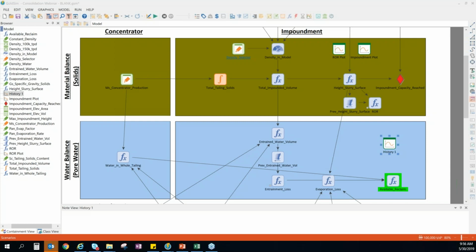Okay, next question. By increasing the density of tailing, this also produces water release. Is this included as an inflow? Yeah, good question. So this is where it gets a little bit complicated, or really not complicated, it's not as intuitive as you might think. So, right, increasing the density does lead to water released, and that is implicitly accounted for in this entrainment loss calculation.